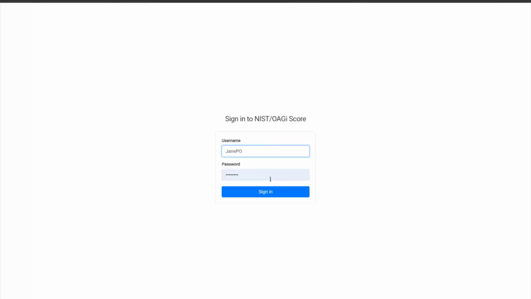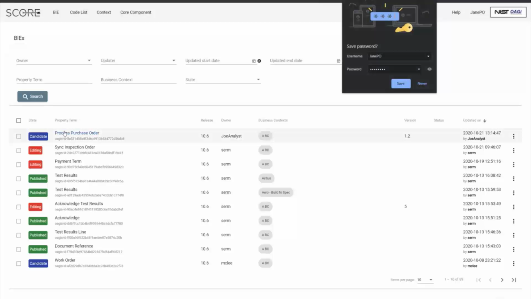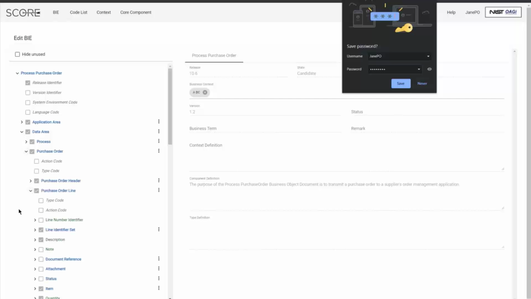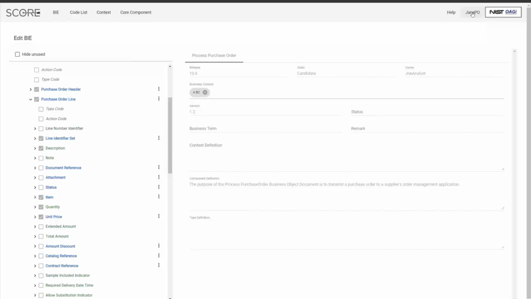Jane PO. We'll view it one last time for a final iterative review. So Jane can look at this. Jane is the ultimate stakeholder, so she is the one that gives us the thumbs up or down as to whether or not this is allowed to go to production. Unit price is there, so Jane can give Joe the official thumbs up.